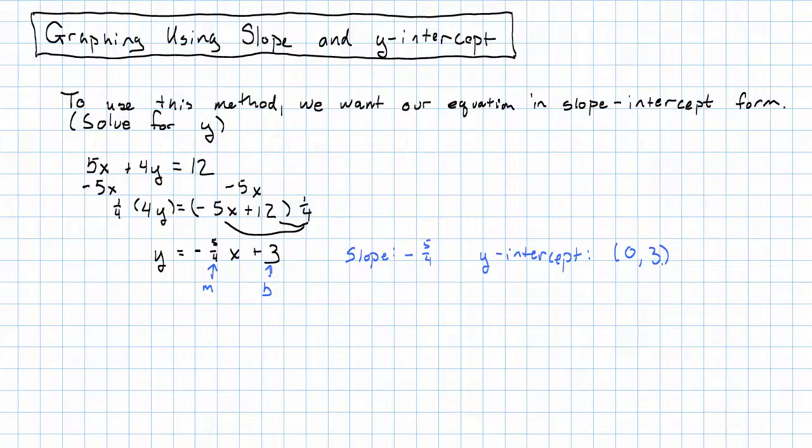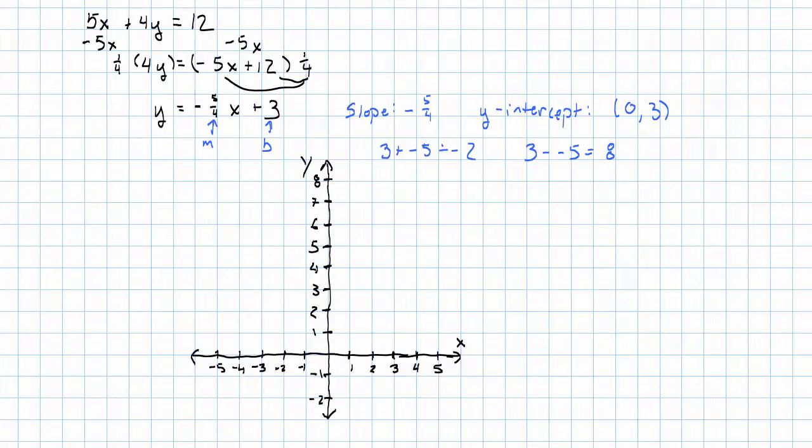How shall we graph this? Well, we need to make sure that our x-axis goes out to 4 in either direction. We need to make sure that our y-axis, let's see, 3 plus negative 5 is negative 2, 3 minus negative 5 is positive 8. Our y-axis should go up to 8 and down to negative 2. So our axis should look something like this. Notice I drew my x-axis going out to 5 rather than to 4, because it looked kind of stubby. Okay. Now I'm ready to graph.